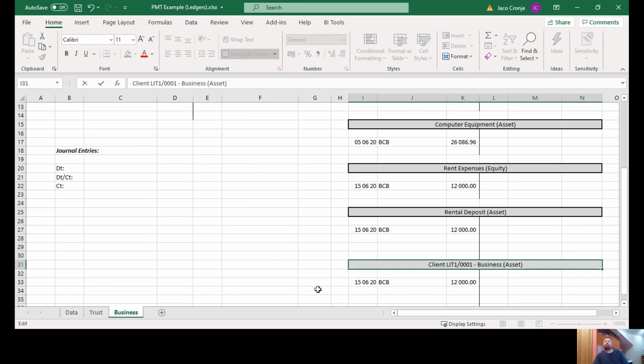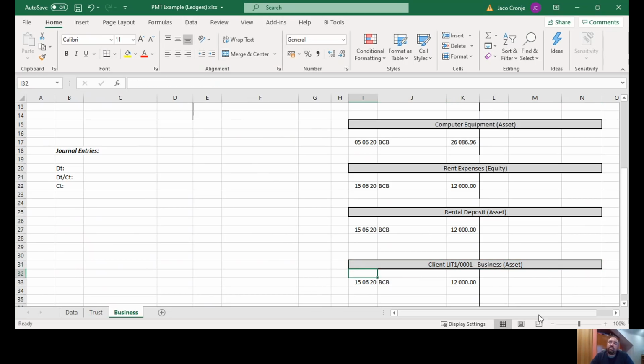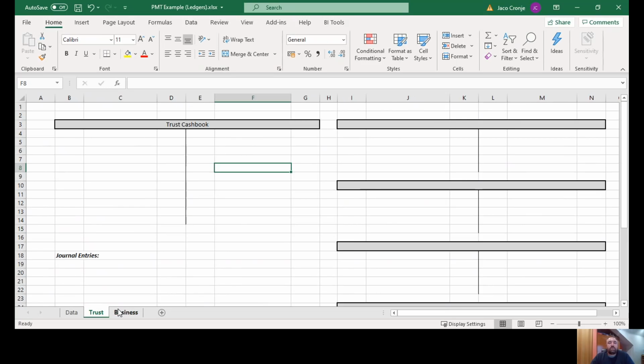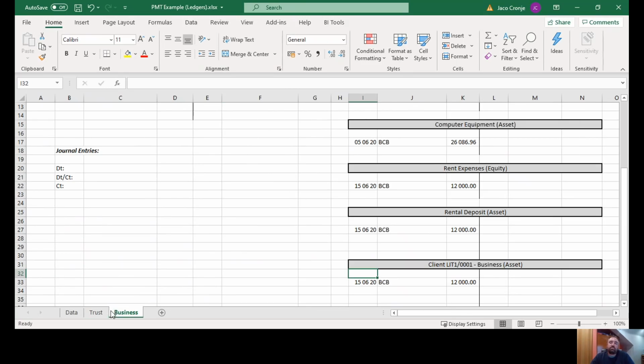It's very important to put business there, because when you guys do the assignments, you don't submit Excel sheets where we can see what is in trust and what is in business. Your business and your trust accounts will be mixed up. But if you don't specifically use the word business, then we don't know which one you are referring to and you can't get your marks. Okay, so this client we now know is going to owe me money in future. So that means I have an asset that increased.